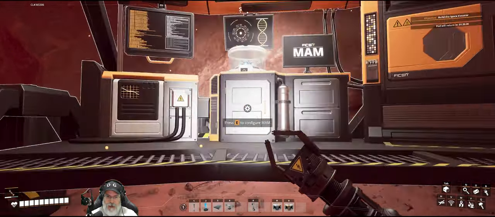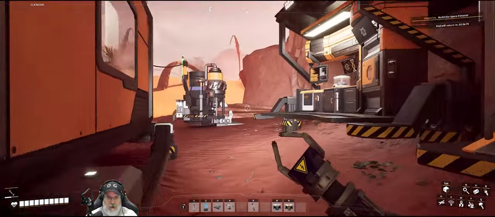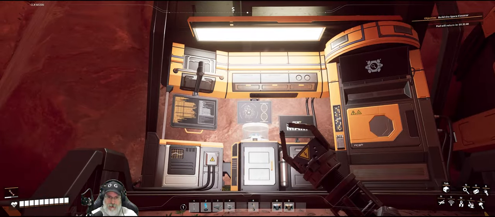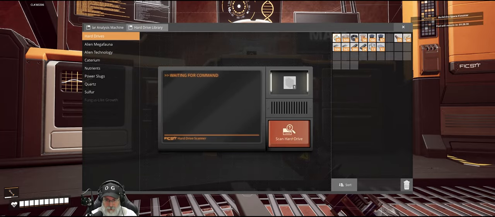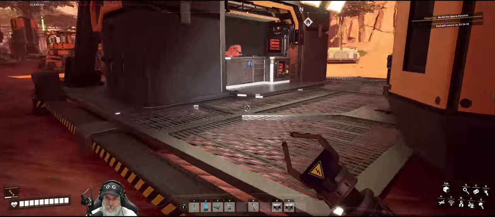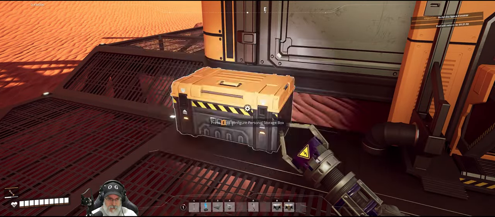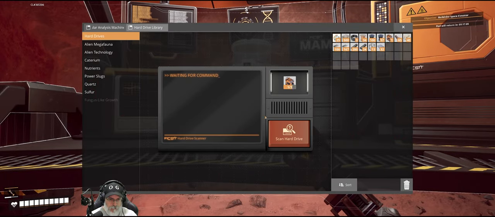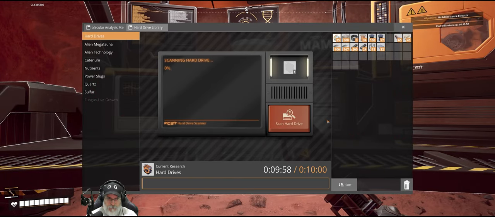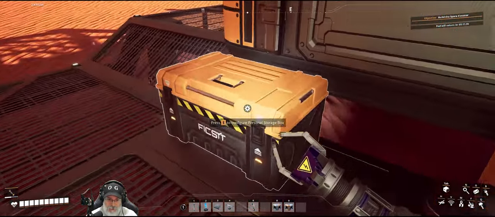All right, MAM time. Before we start the hard drive, I think they changed it to where we could, this looks different. I think they changed it to where we can do a hard drive and also research at the same time. Let's see if that is indeed the case. So let's grab the drive. Yeah, it looks like we can. Okay, cool. This will also free us up a little bit of space.